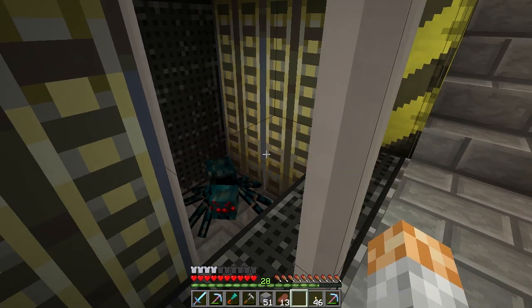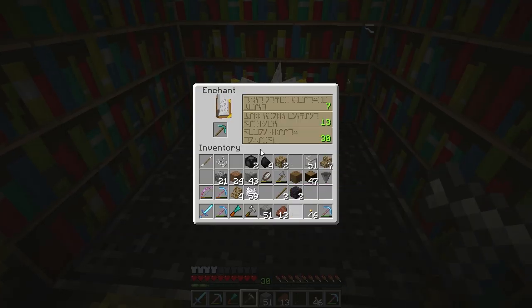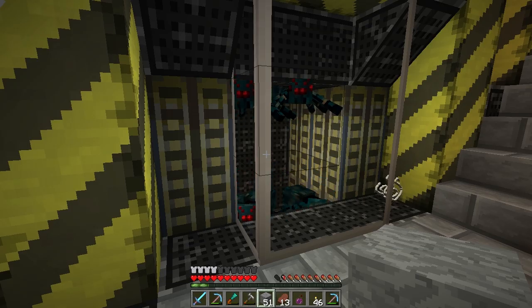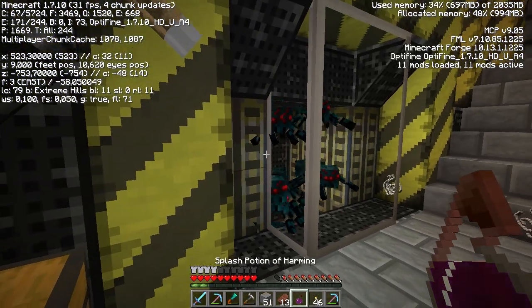Well, 160 is not enough, so I guess we'll have to go for 170 next time. Going for a pickaxe this time. Come on! This time we have 170. In case you don't know how I see this, there's a little E up here if you hit the F3 menu, and the 246 is the total entities loaded in the world right now, and the 170 are the ones that are within this view window of yours. So we got 170 here. Let's see how far this will get us.